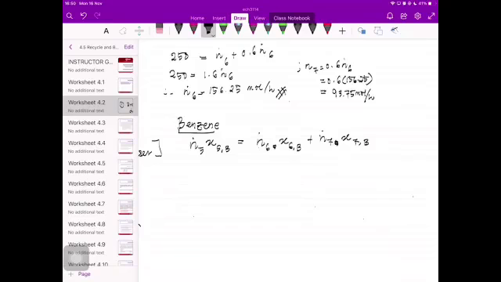So we can replace the values that we have. You have to make sure that the units are consistent for the inlet and outlet. So we have 250 mole per hour of the inlet feed to the partial reboiler. And we have X5B, which is 0.25 mole per mole of B that's coming in.